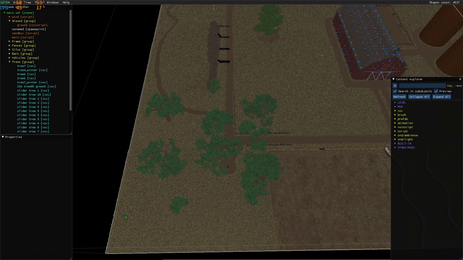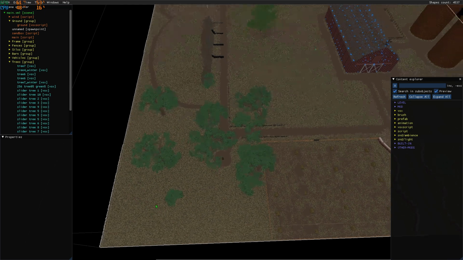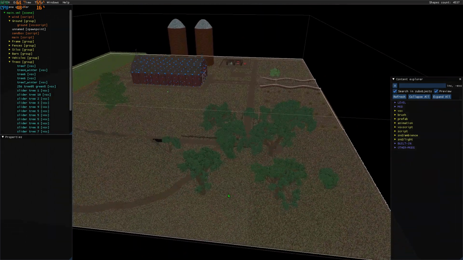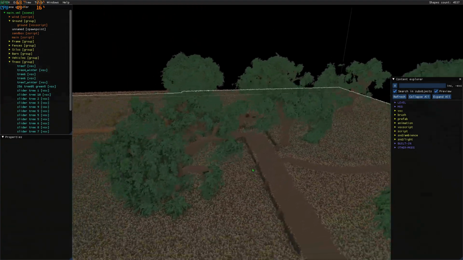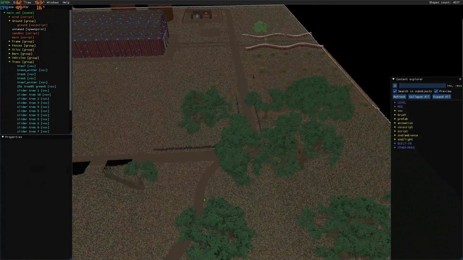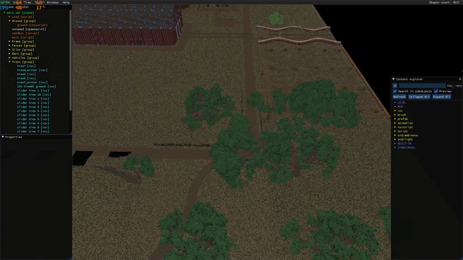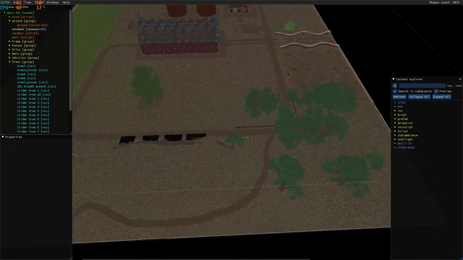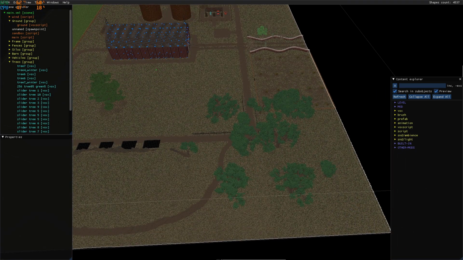Again, I hope it helps modders. It's quite a handy tool. It's going to help load time and everything like that. All right, that's a quick little video. I just wanted to show you what that was all about, and I hope it helps you guys. I know it's going to help my maps a lot. Thanks, guys. Cheers.